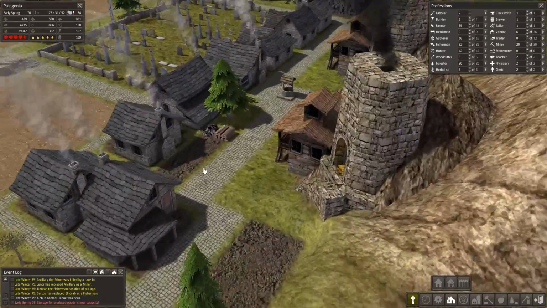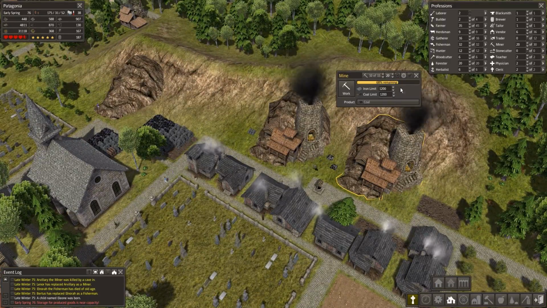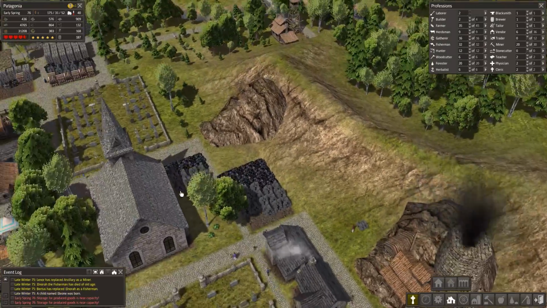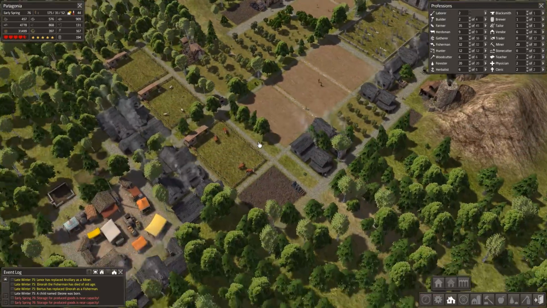Are these guys using this stockpile? Yes, they are. Even though they still get their stuff right next to the mine. I think it's just a matter of time. This stockpile is also going down. It's not anymore 100% full. It's only 82% and 87% full, respectively.